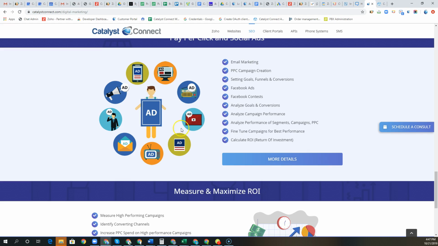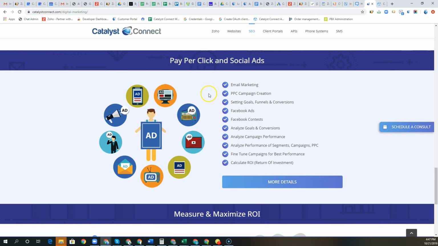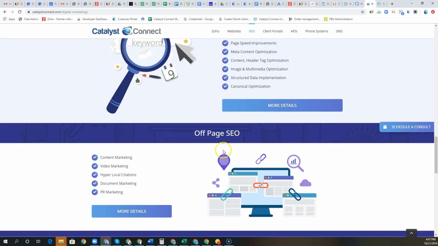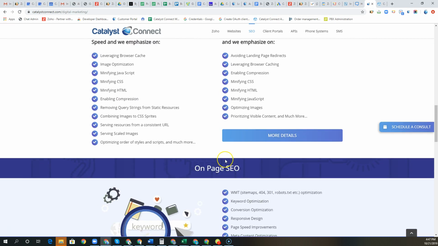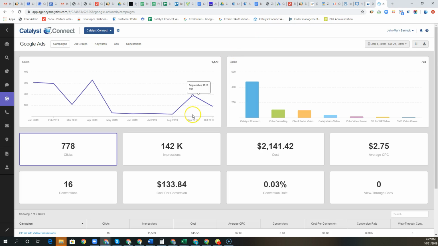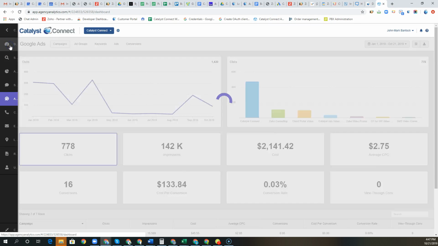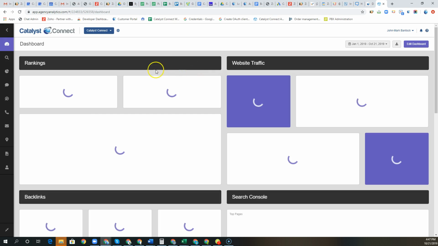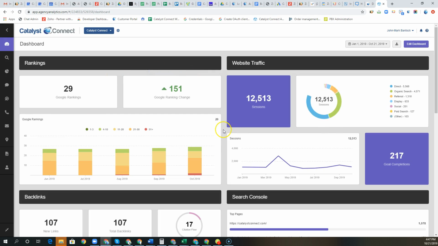Now, we will address our digital marketing when it comes to Google AdWords, Bing Ads, and social ads in our separate services around digital marketing. But I'd like to segue into our reporting platform to show you how we track all of our on-page, off-page, and optimization efforts as they relate to your website. So I'll dive into our reporting platform here and just give you a quick poke around to show you what we manage for our clients.